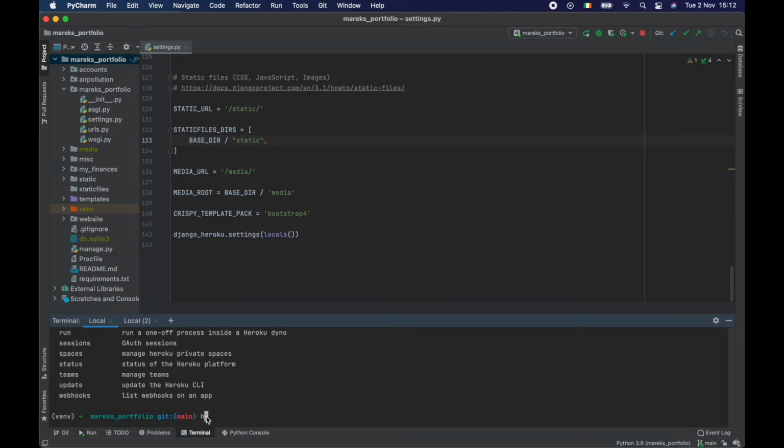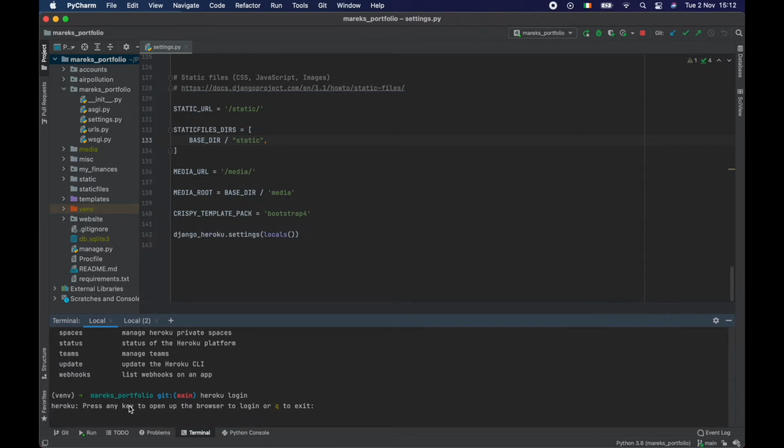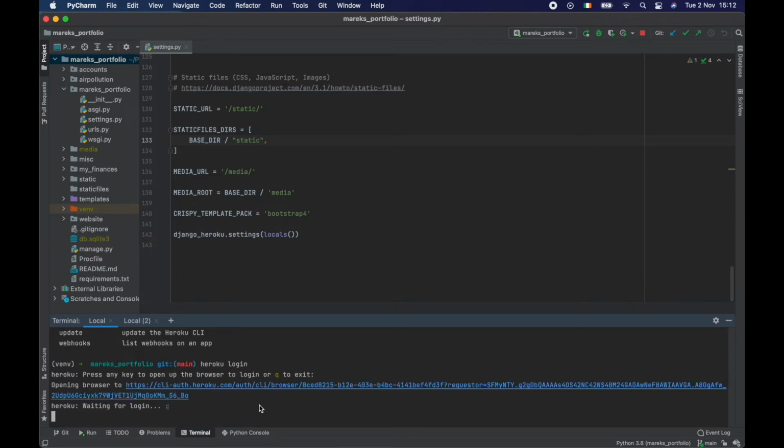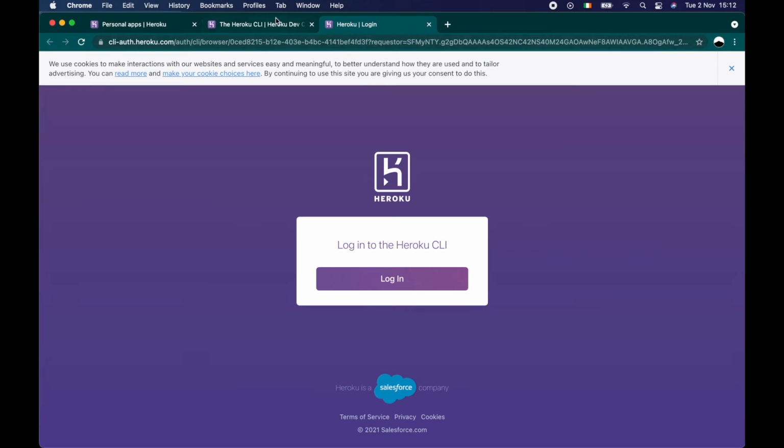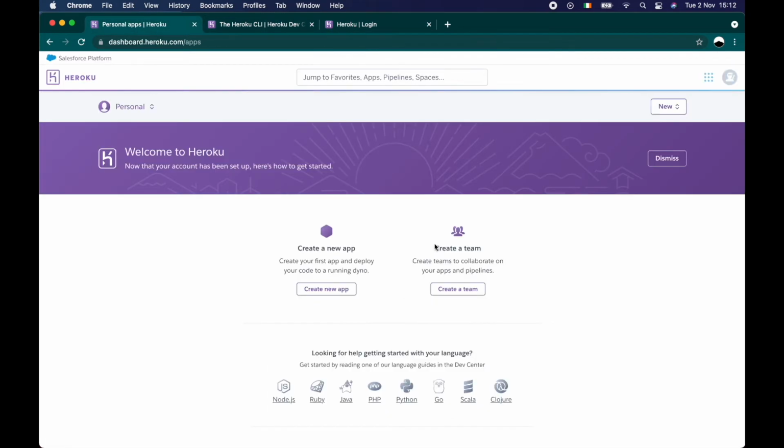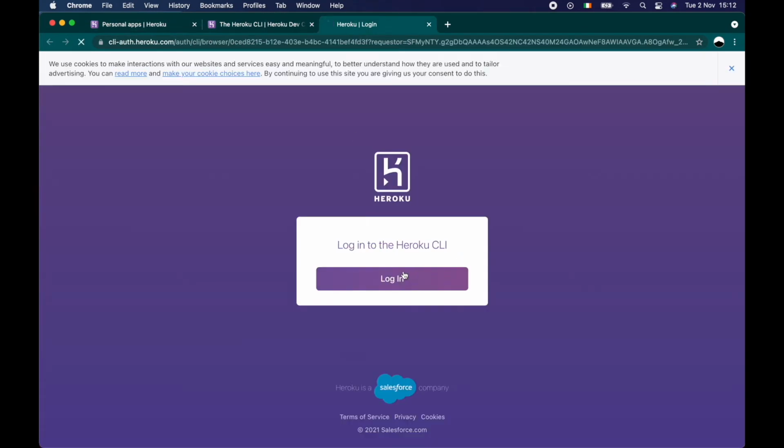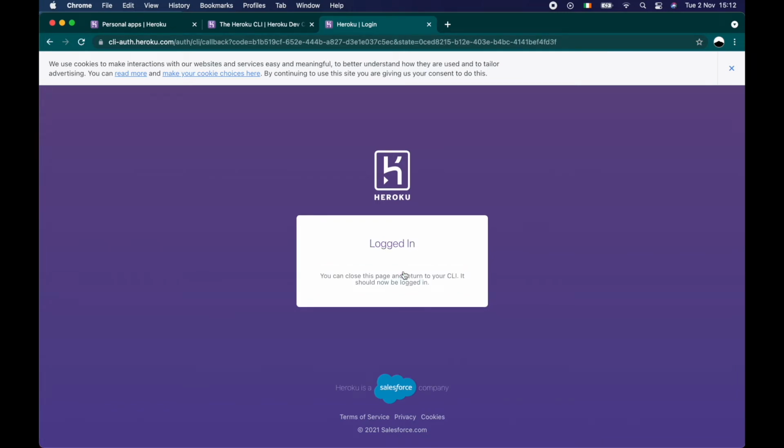One of them is heroku login, right? What it says is press any key to open a browser, and it opens the browser. Once I'm logged in here, because I was before, it just says, hey, go ahead and click this and you're set up, which is super awesome. And that's what I'm saying.